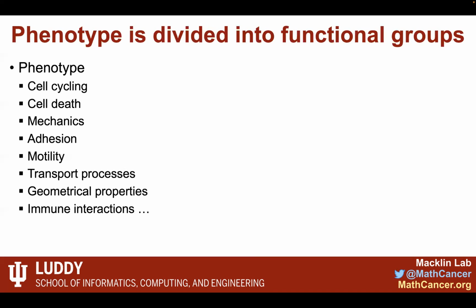There's a lot that you can measure molecularly about a cell, but at the end of the day, there's a much more concrete set of things that the cells do. They can cycle, they can die, they can stick to each other, they can push each other around, they can crawl, they can secrete chemical factors or absorb, consume and sample them. They have some sizes and shapes. And in terms of immunology, they have immune interactions like phagocytosing other cells or attacking other cells and causing damage to them. Or, as we're finding both in cancer and in virology, cells can fuse together and form multinucleate things. So we need to be able to characterize these key processes and group them by cell process, as a way that gives you a method to systemize what you're measuring.